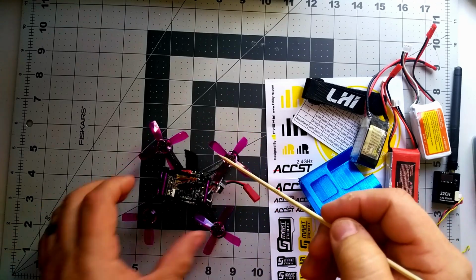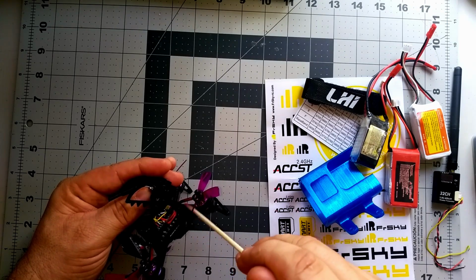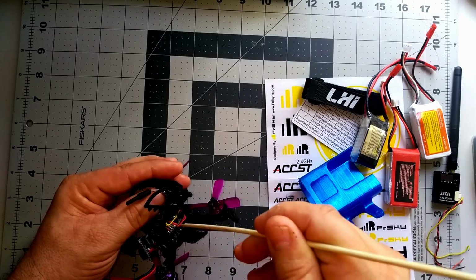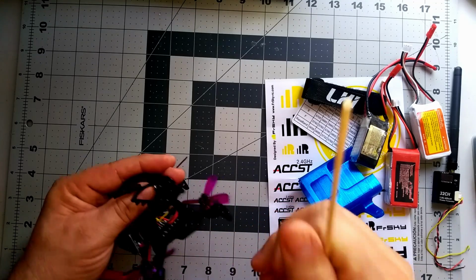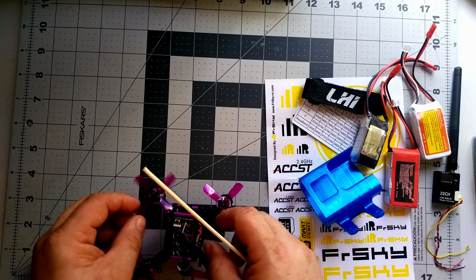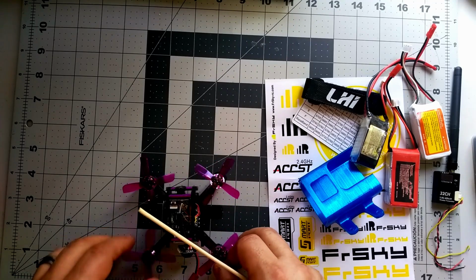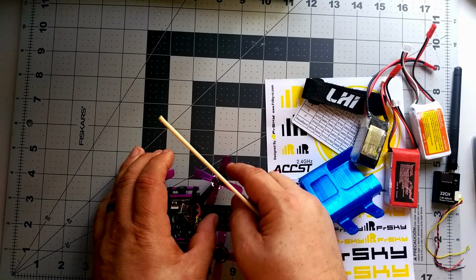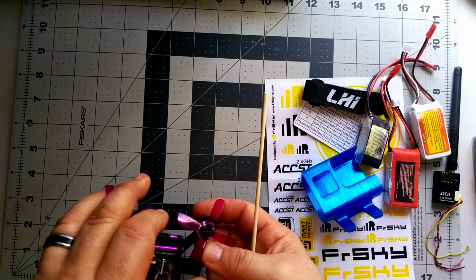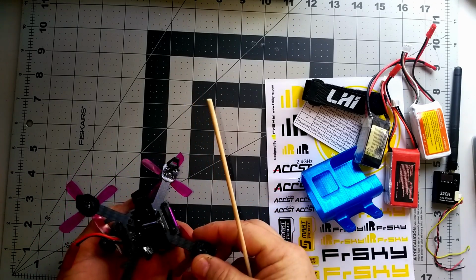Battery strap on the bottom. I'm wondering if some of these, this looks kind of dirty, I wonder if some of this is just shorted or loose. So there's a bad motor. Just a total guess. This one right here feels like it's got something in it. I'll do another video on that, and we'll check those out. Anyway, so it's a frame.